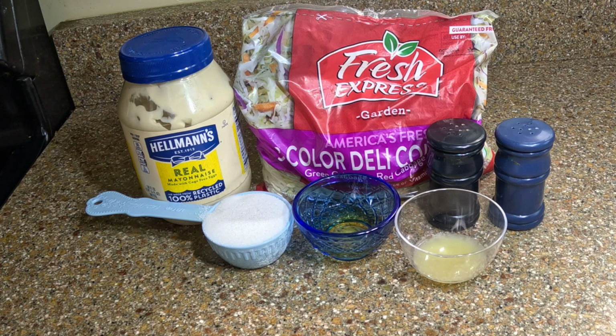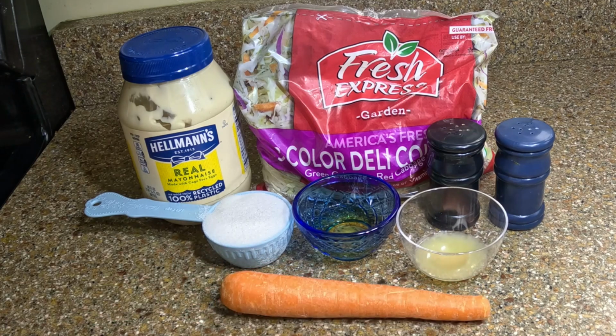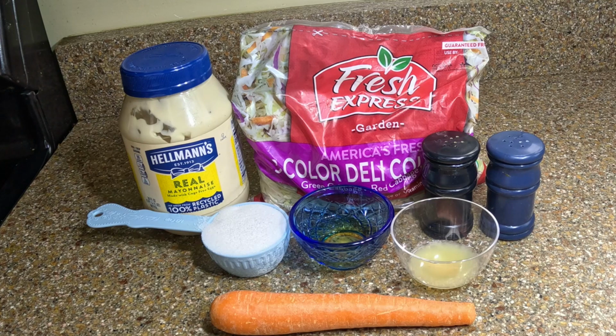Now, this carrot I'm adding as an extra, because it's my last one. It's just hanging around in my refrigerator, so I thought I would throw that carrot in as well. So let's get busy on the coleslaw and get that started first. First thing I'm going to do is get the coleslaw out of the bag and rinse it. And then I'm going to shred up that carrot.